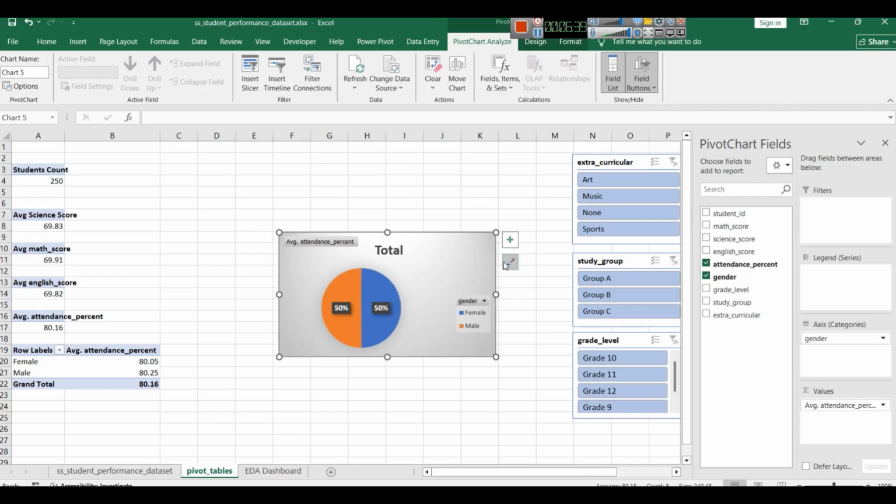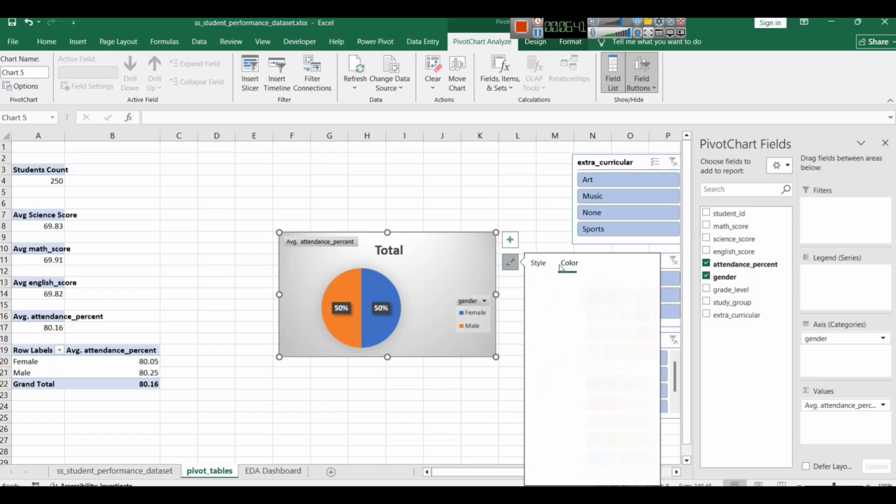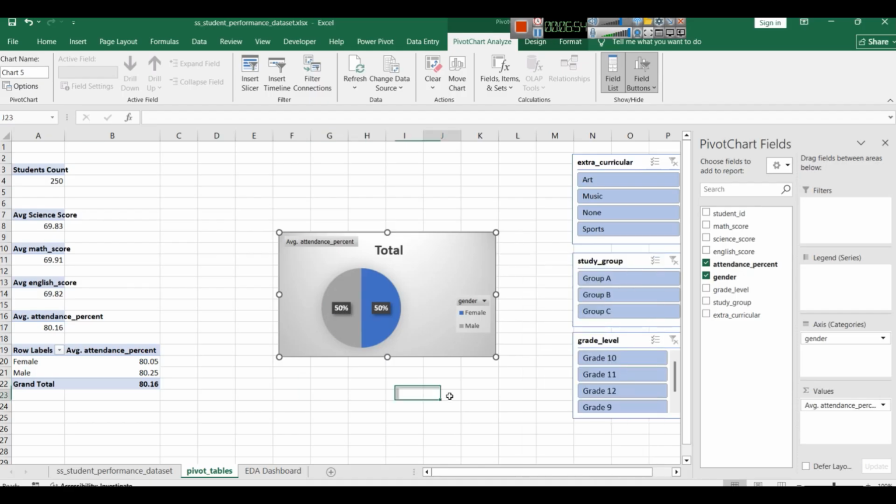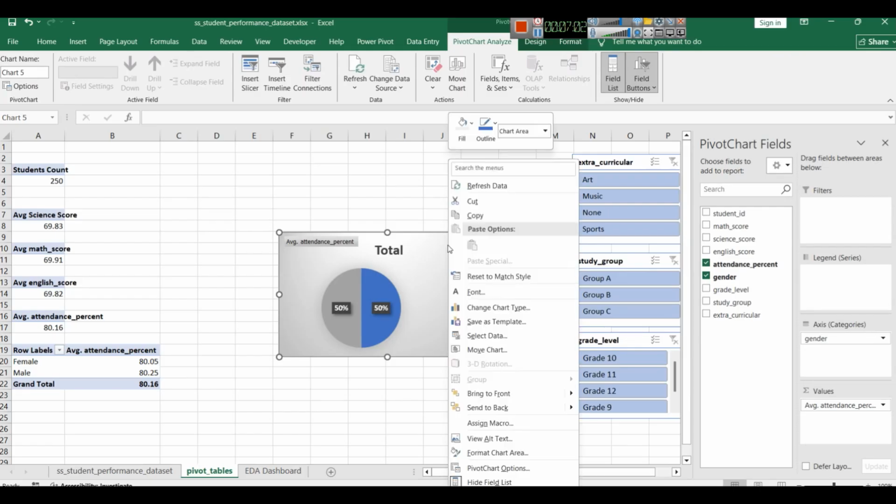And if you click here, you have different color options which you can select from here. So let's say if we go with this or this particular color, that will be according to theme. So we can select some color that is according to theme, and if you want, you can change its background also. Here, if you click, you will see fill.